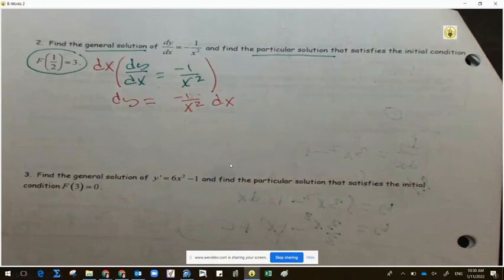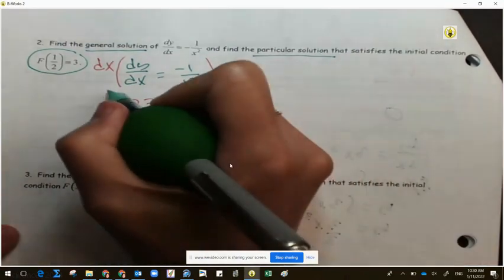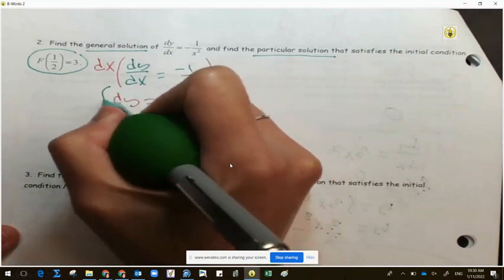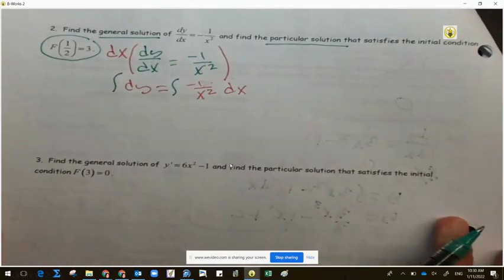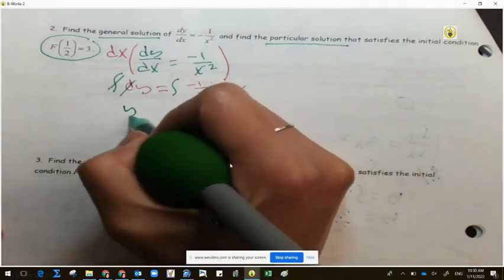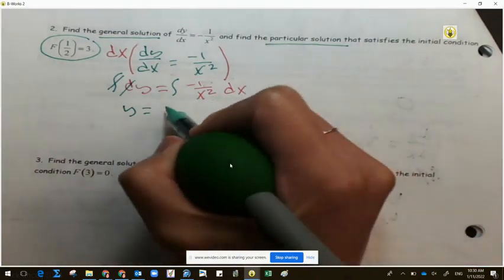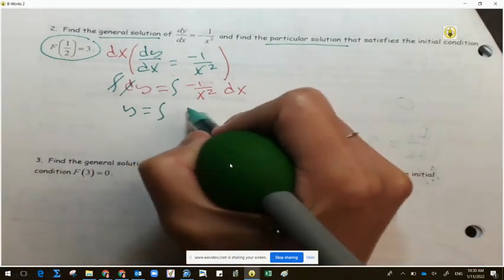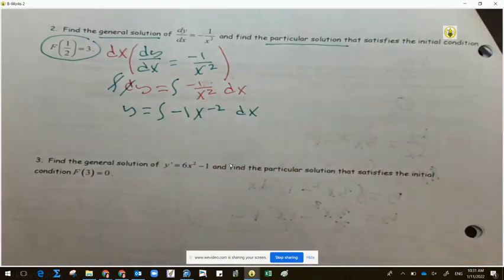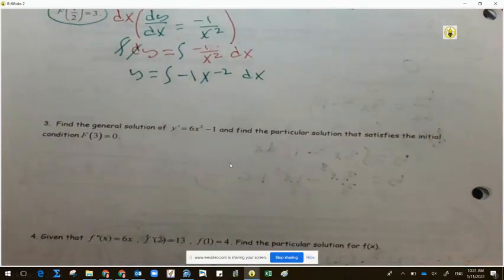How can I make y by itself? Do what on both sides? What's the opposite of derivative? Integrate, or antiderivative. And I know they cancel out. And again, for teaching purposes, I am going to simply rewrite the right side. If you want to derive as you go on, go for it. But if you're like, hey, I need a little more time to process, that's okay.